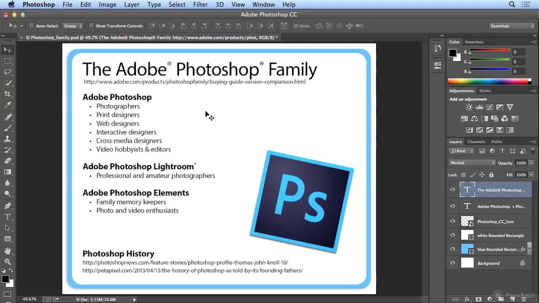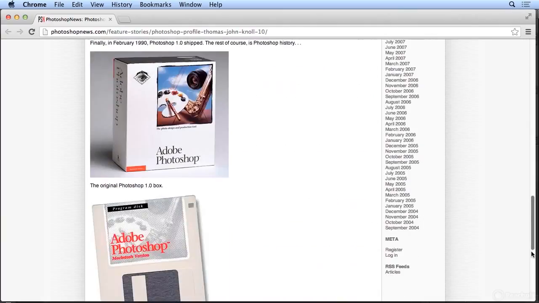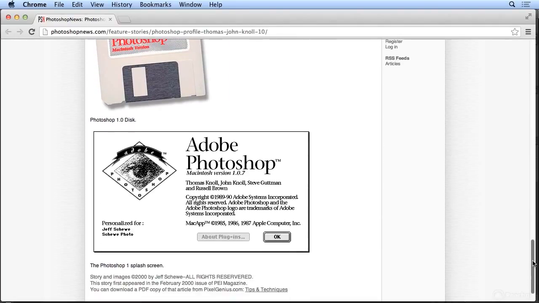If you're curious, I love history. I'm a history buff. I love fact-based fiction or historical fiction. But Photoshop's history is quite interesting, so I put two of my favorite links that give you a little bit of the history of how Photoshop was born. And I'll bring up one of those pages right now. So the creators were Thomas Knoll and John Knoll. And really, Thomas Knoll was the catalyst starting Photoshop as a diversion for working on his doctorate. And he developed a way to display grayscale images on a black and white or bitmap monitor. If I scroll down, I love in this article, because I had this box, the 1.0 version of Adobe Photoshop, the 3.5-inch floppy disks, which I barely remember anymore, and the original splash screen, or the 1.0 version of Photoshop.